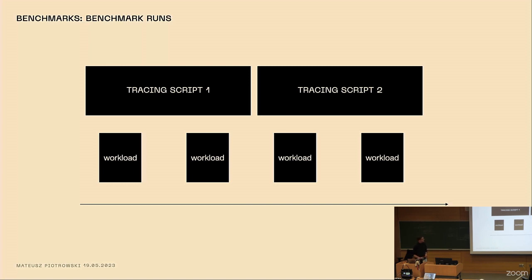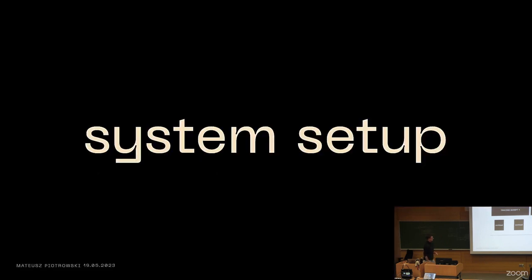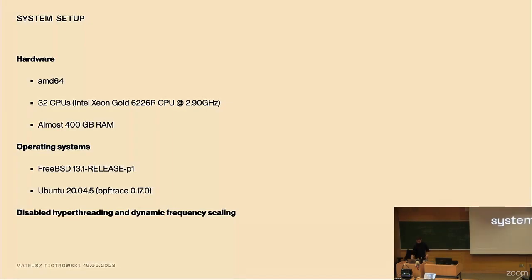Regarding the benchmark runs, this is how a benchmark was structured. In every benchmark, I have a couple of tracing scripts. What I do, I start a tracing script once, and then I re-execute the workload a couple of times. Every time, Hyperfine is measuring how long it took for the workload to finish. So it has a couple of benefits. For example, some of the early runs are a bit faster because DTrace and BPF-trace are not that overloaded yet. But then it gets quite stable after like five runs. Having it this way, I could have those warm-up runs and then have a consistent stream of results.